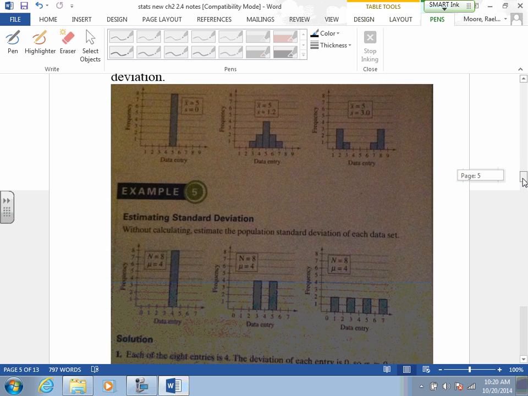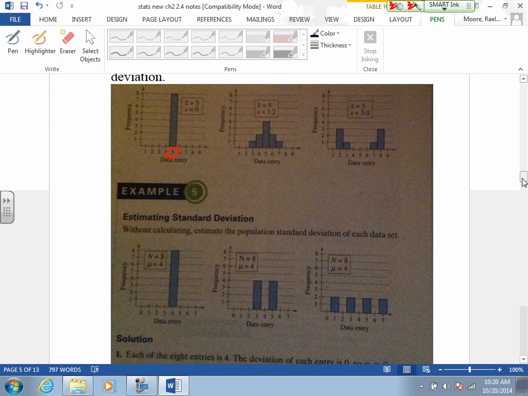I know this is a difficult one to see, but on this first screen, all your data is one entry. It's at 5, right? Do you see your first one? On page 87, it's the first one. Your mean is at 5. Your standard deviation is at 0. It didn't deviate off the mean at all. It was all the same data entry, wasn't it? So if I have all these 5s together, I have 8 5s. My mean has to be 5, doesn't it? And there's no deviation off the mean.